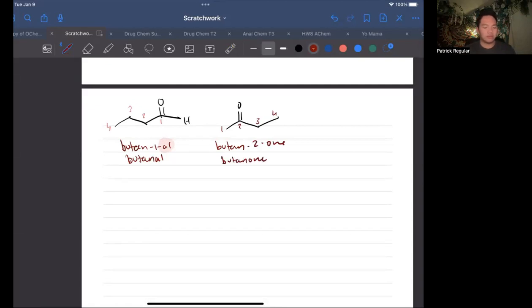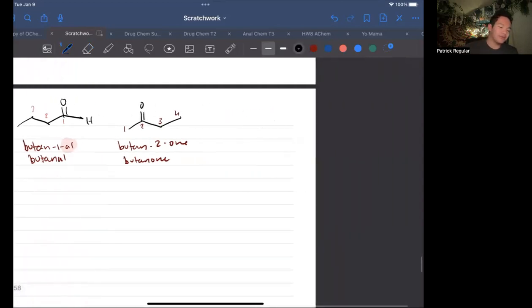I'm thinking, well, if butanone is also valid, why don't you have to use a number? Well, butanone is weird because it's symmetrical. Because if it was on the third carbon instead, we'll just flip it over. It's still butanone. It's a weird one. He won't throw that at you on the test, but it's just something to think about. Because on the test, he's going to throw a bigger structure, obviously. Something like this.